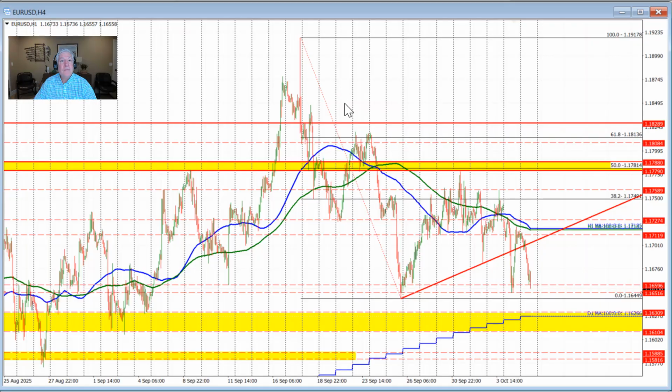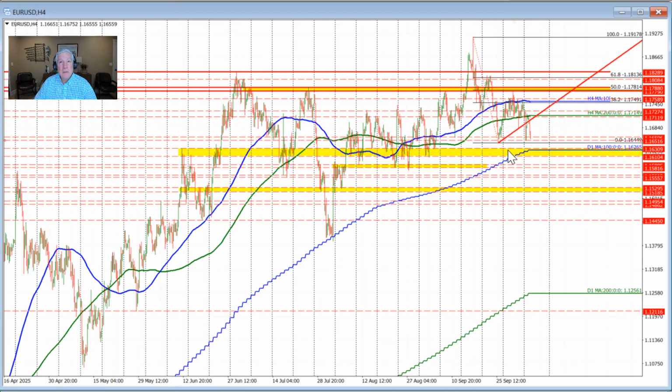I'll take it to the 4-hour chart here to show you the importance of this area going back in time. We started with a high here, low here. Then we had a number of different times where the price came in against that level. More recently, here and here and here and here, forming this floor. So the 100-day moving average and the swing area all come into play here. But it's really the 100-day moving average which is going to be key for this pair for traders.